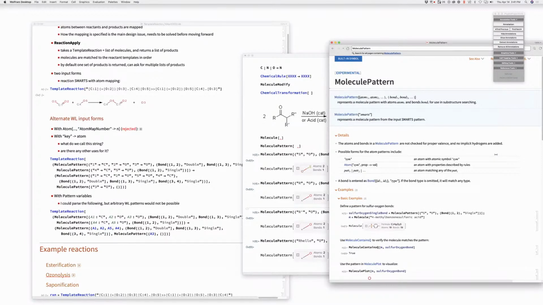Yes. So you would do molecule contains Q of some molecule with a molecule pattern containing R's, and it would say either yes or no. Yeah, but so R is a wild card. R represents any functional group, correct? Yes. Okay, so it is a wild card. But in molecule, it is not a wild card. If I did the same thing, molecule contains Q, and instead of a molecule pattern I put a molecule there, it would fail. It says there's not specifically an R there, so I will not match it. Is that correct?